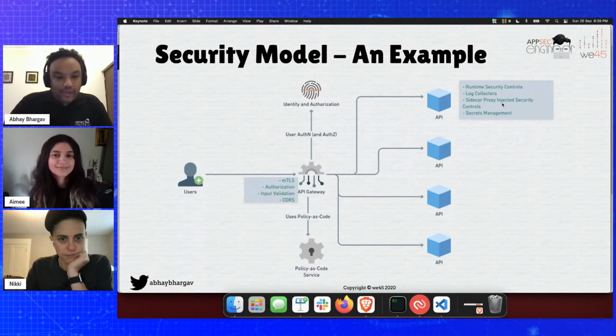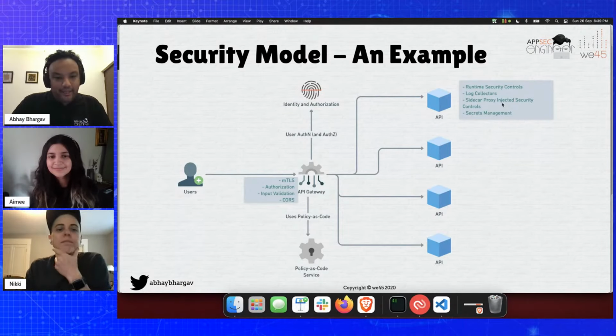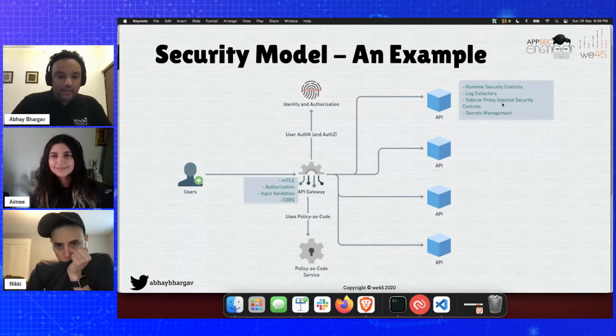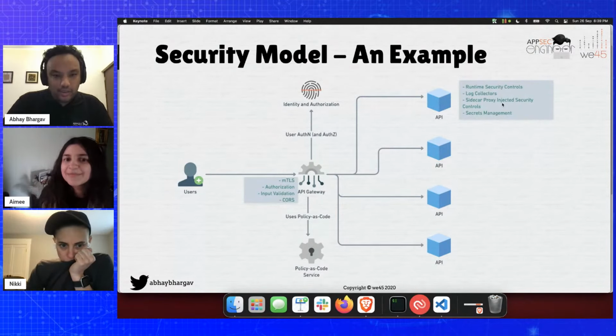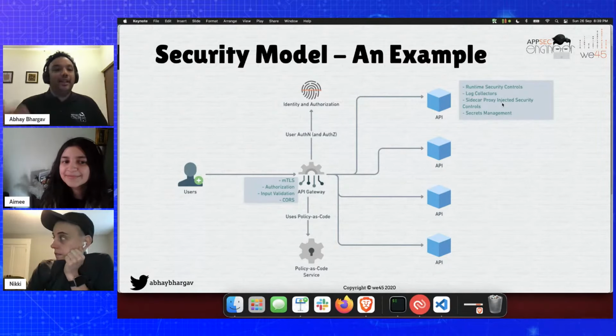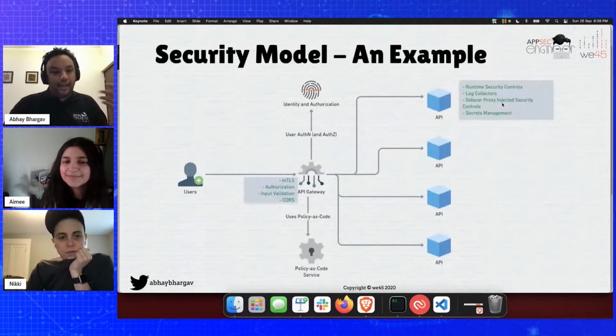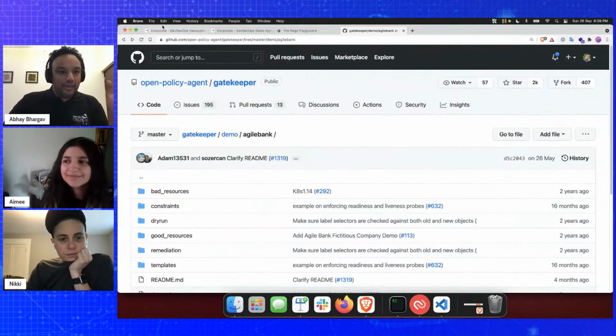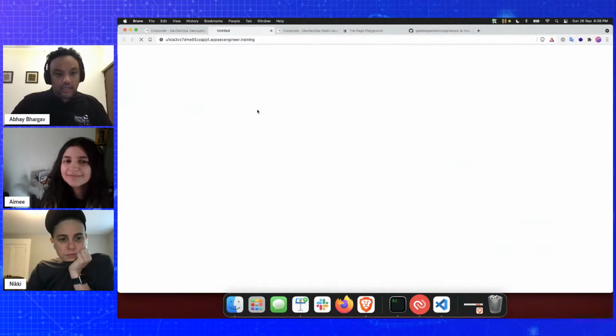Most of the security rules are terminated at the API gateway itself, and the API gateway links up to OPA or an identity provider to be able to integrate and stop bad things happening right there. So this is something that can be made into a lot of the unit testing that I'm talking about, and I have a demo here.